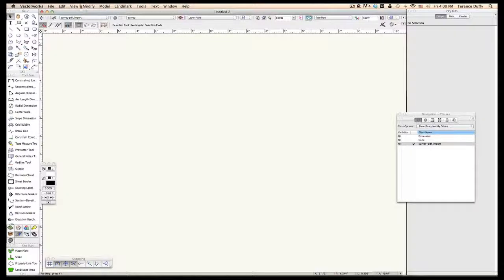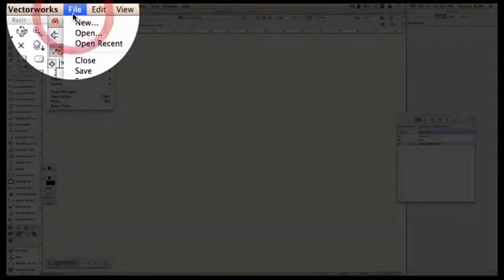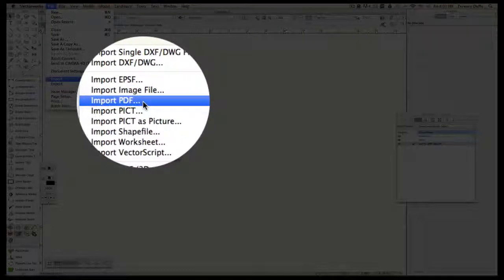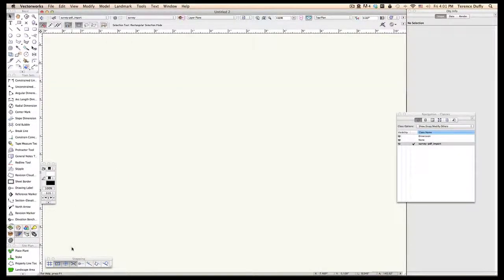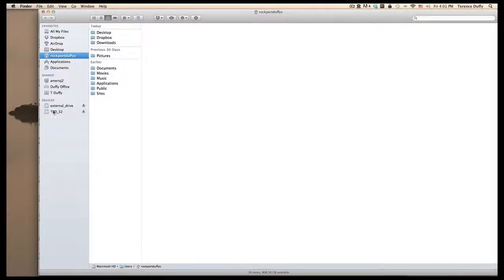Okay, so now there's two ways to import. The first is to click File, Import, Import PDF. Okay. The second way would be, if you know where the PDF is, you can simply go to it.